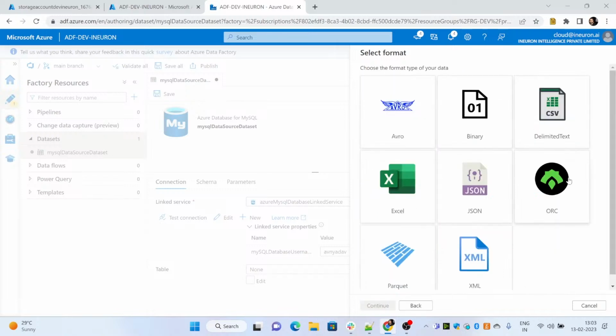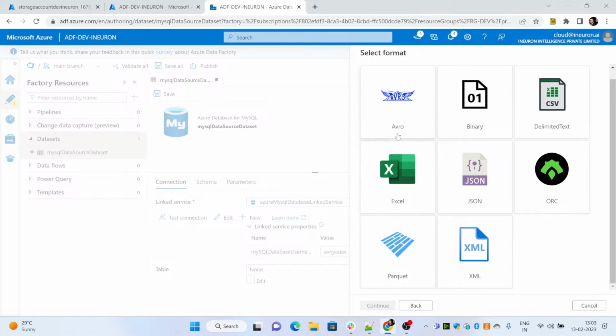Click on next. So we basically want to save our data, and we can choose which file format. There are so many file formats available: Avro, binary, delimited text file, Excel file, JSON file, ORC file, Parquet file, and XML file. What I think will be best is Parquet.